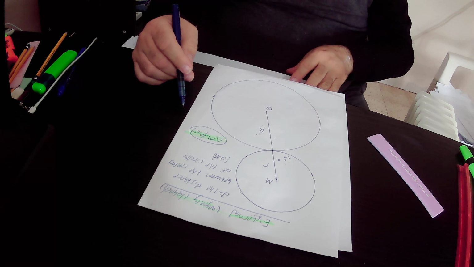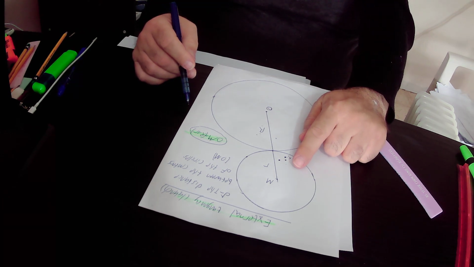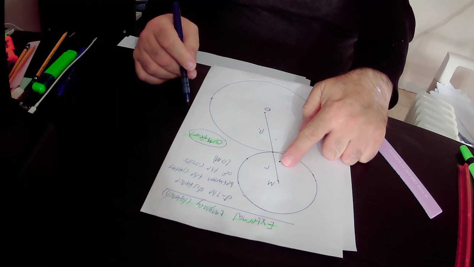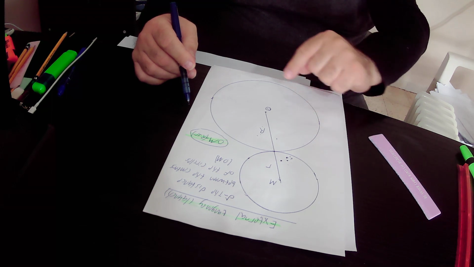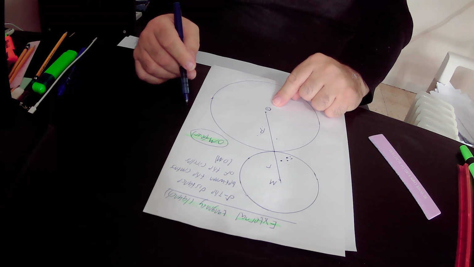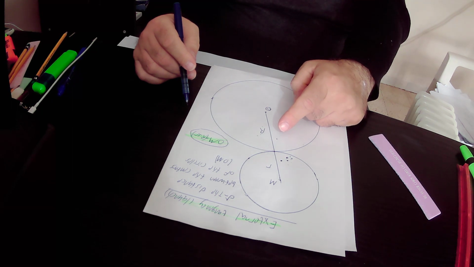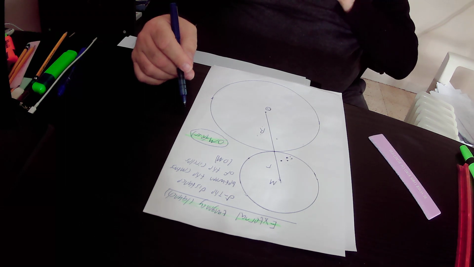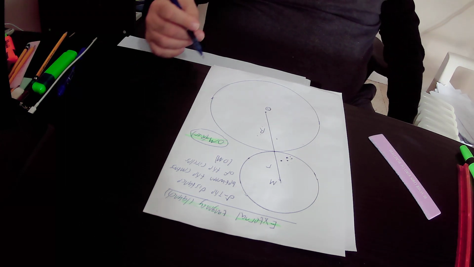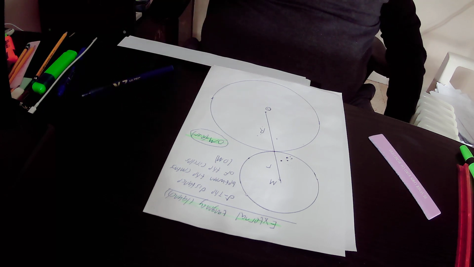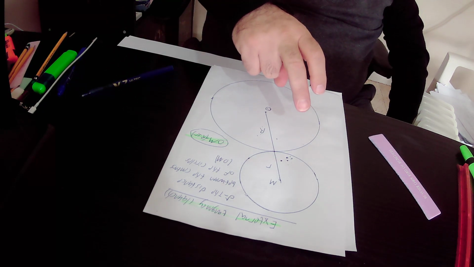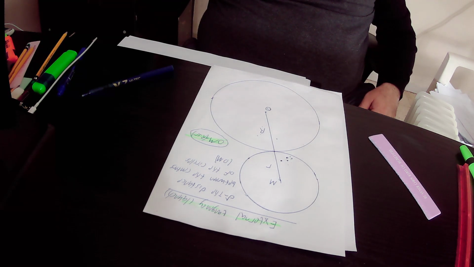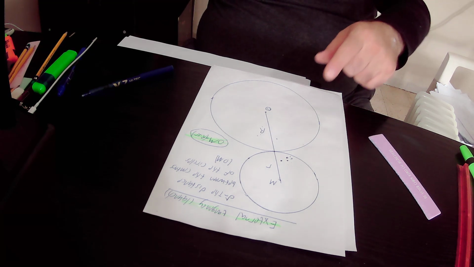And we also know that the center of the small circle is at point M, and the radius of this small circle is equal to small r, while the center of the big circle is at this point, point O, and the radius of the big circle is capital R. So what is the distance between the centers of the two circles whenever you have an external tangency between two circles, like in this drawing?